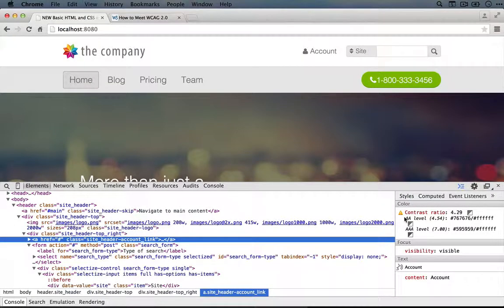Now, as a front-end developer, this is usually not going to be our call because we're taking a design and adjusting the colors to fix contrast ratios isn't always something that we have the freedom to do. However, this is something that we can talk to the designer about. And the more that they understand about contrast ratios, the more they can design for something that will be more accessible.